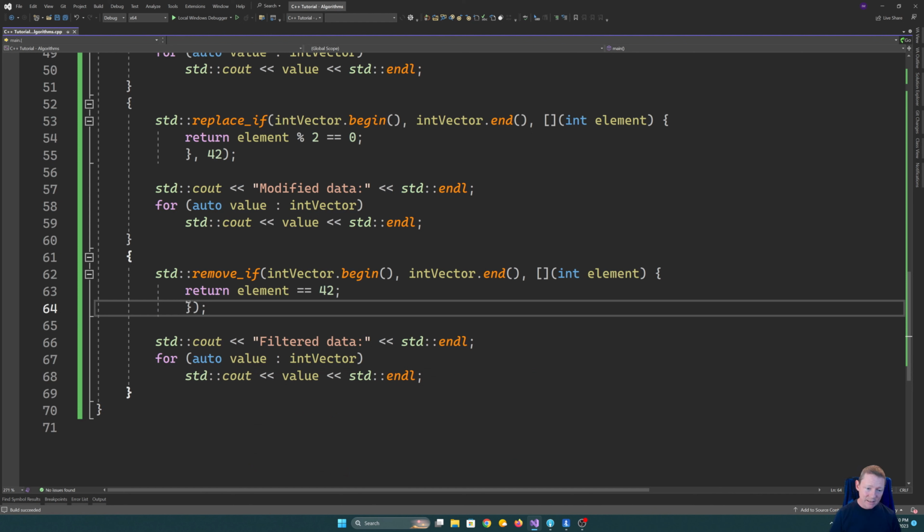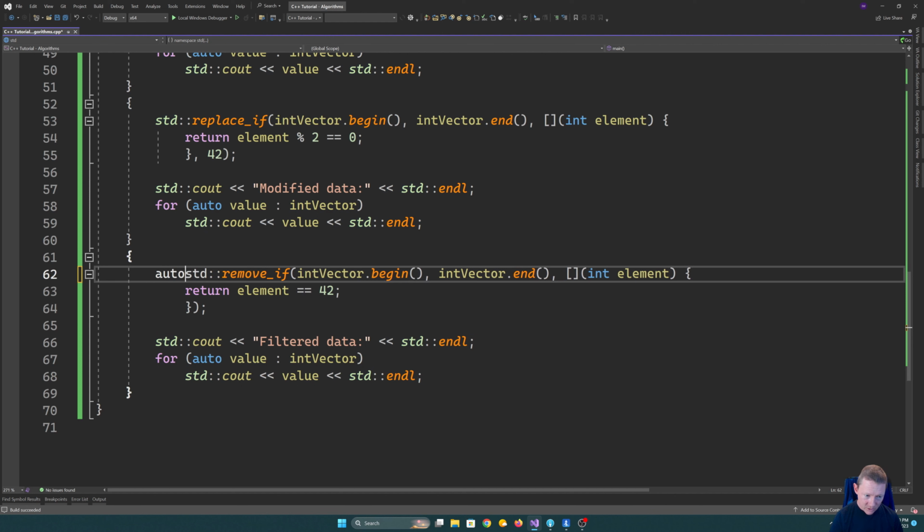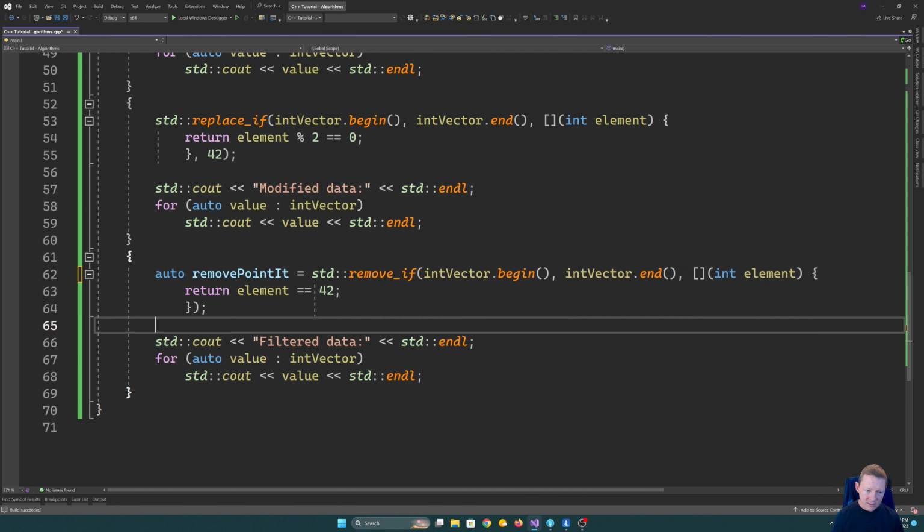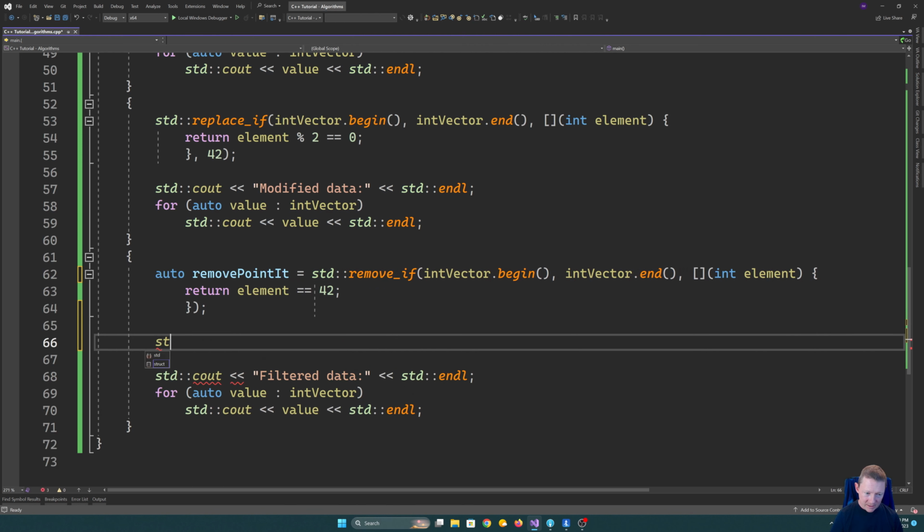What it does is it shuffles everything that isn't being removed to the beginning of the container, and then it returns an iterator that you can use for removing things. So it gives us back an iterator, and then what we can do is call erase on the int vector from the remove point to int vector dot end.